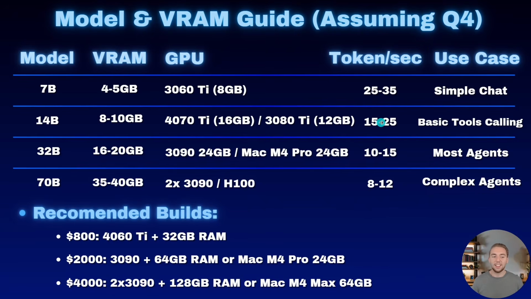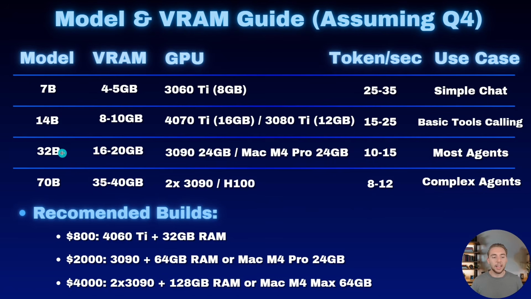And then this is where you start to get into basic tool calling. So I find that when you are building with a 7 billion parameter model, they don't do tool calling very well. So you can't really build that powerful of agents around a 7 billion parameter model. But once you get to something around 14 billion parameters, that's when I see agents being able to really accept instructions well around tools and system prompts and leveraging tools to do things on our behalf. That's when we can really start to use LLMs to make things that are agentic.